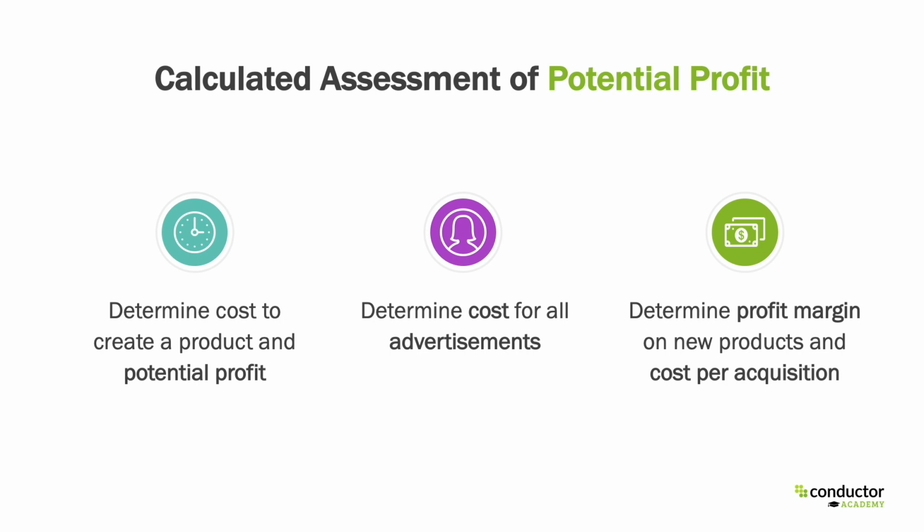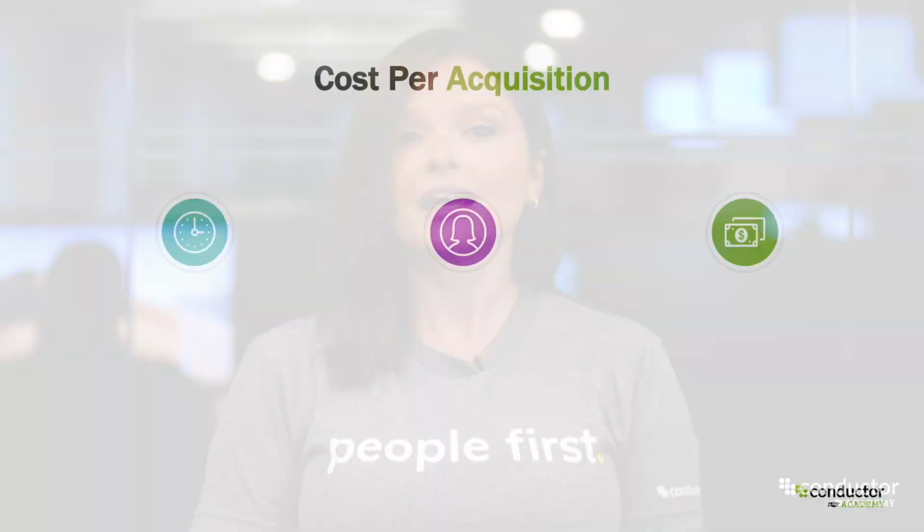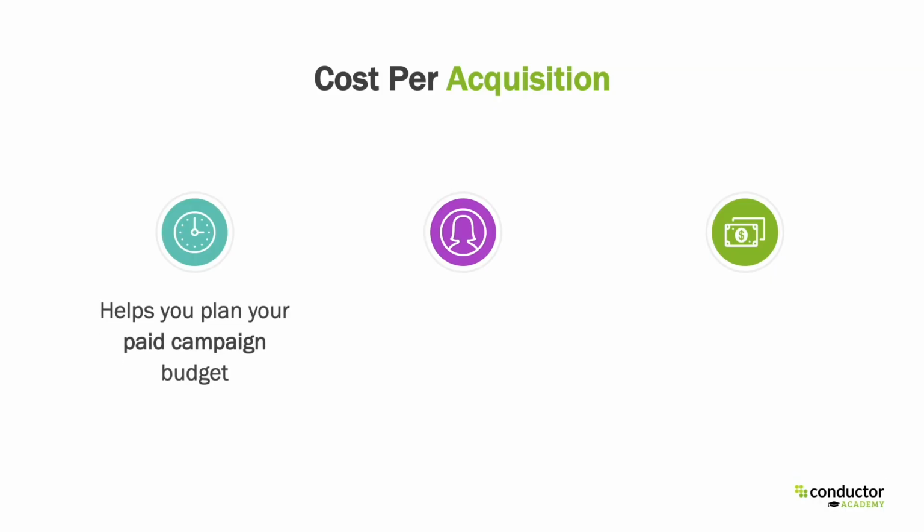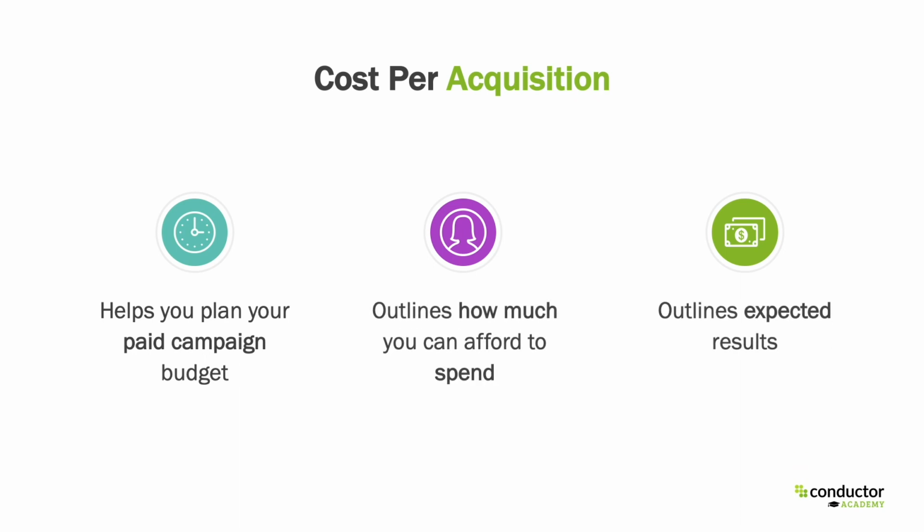Now, this is different for every business, but if you've started to consider advertising, it's important you find a figure you're comfortable with to base all your paid planning calculations. Once you know your acceptable cost per acquisition, this helps you begin planning your paid campaign budget, how much you can afford to spend, and the expected results.